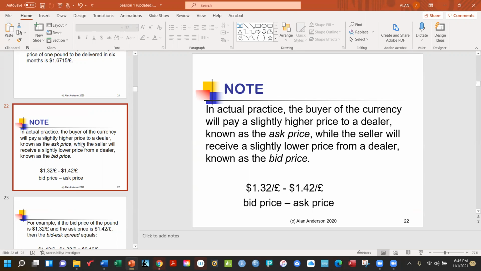Now, for very small transactions, these can be very, very different. In fact, the last time I was in France, I bought a bunch of euros and I didn't need them. I paid like $1.28 for each euro. When I got back, there's a foreign exchange dealer on the corner of 42nd and, I guess that's Lexington, I think. I haven't been in the city in a while. They offered me 98 cents for each of my euros. So for me, the bid-ask spread was 98 cents up to $1.28, and I got kind of burned on that one. I wasn't happy, but it was only about 80 euros, so it hardly mattered. But I was a little surprised by how big the spread was. I was expecting to get at least a dollar for each of my euros, but no, it had to be 98 cents.